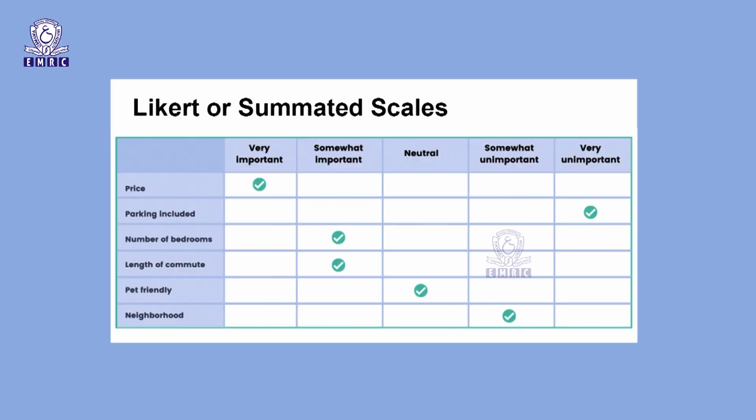Summated scales consist of a series of statements and the respondent has to express whether he or she agrees or disagrees with the statement. Each statement is given a numerical score to get the total scores. The scores of different responses are summated or summed up, which are used to measure the attitude of the respondents. In a summated scale, the respondent is asked to respond to each of the statements in terms of several degrees, usually 5 degrees, but at times we may also use 3 to 7 degrees of agreement or disagreement.